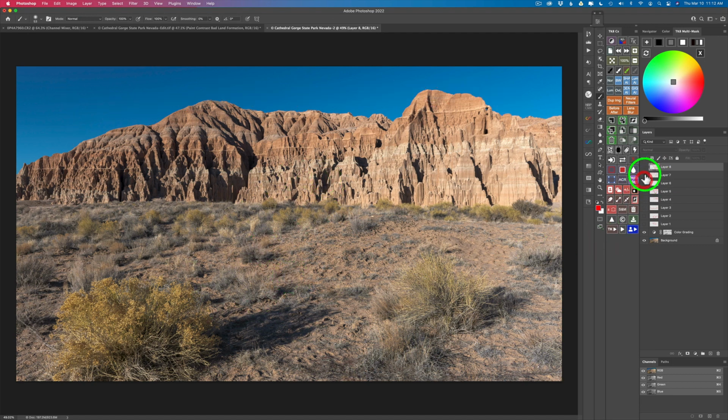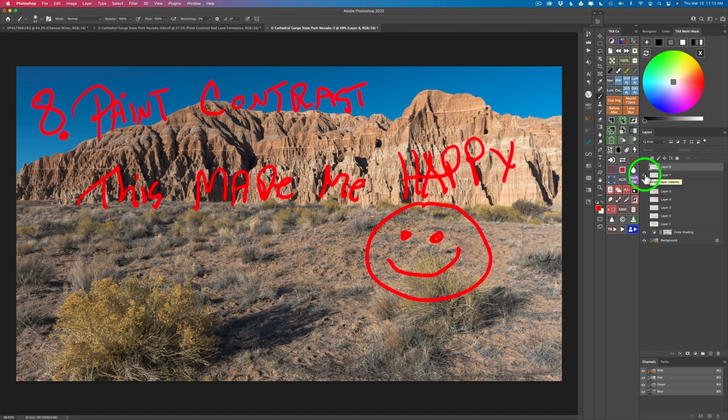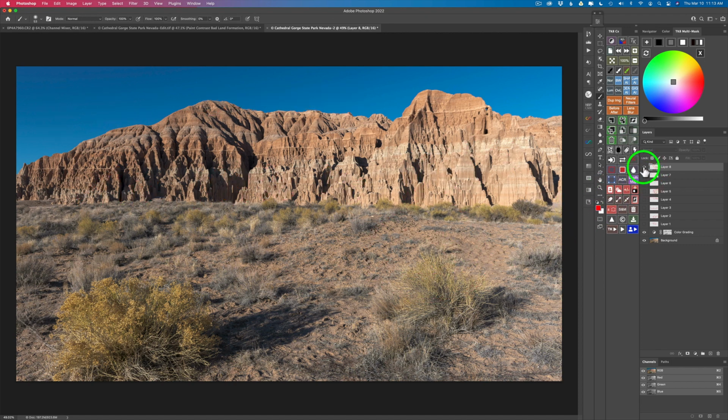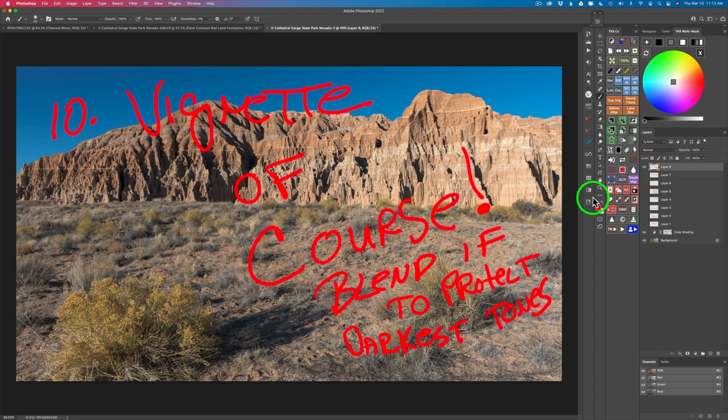And then one thing I'm really excited about, painting contrast. Now, I just experimented on this image with painting with contrast. I started out on these rocks or badlands, whatever you want to call them, back here. And I was blown away by the way it really helped them. So don't miss that step. And also on this brush up here in the foreground, it really helped it out. So I was really happy. As you can see, I got a happy face on. And then we'll finish up with a vignette, of course, right? Because every image pretty much needs a vignette, and we'll use the blend diff technique to protect the darkest tones.